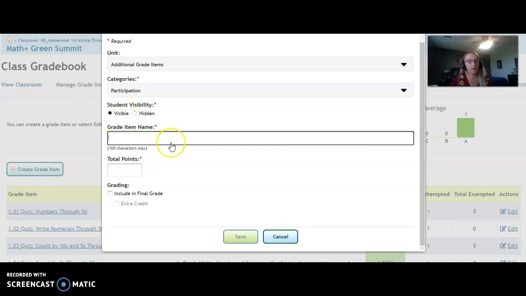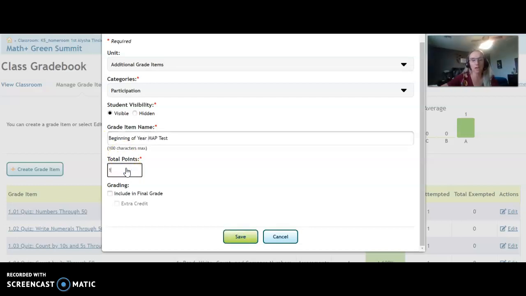The grade item name is going to be beginning of the year MAP testing. You could say NWEA, you could write that whole thing out, whatever you want to do. And maybe I will write beginning just because some of our families don't know what that stands for. Beginning of the year MAP testing.